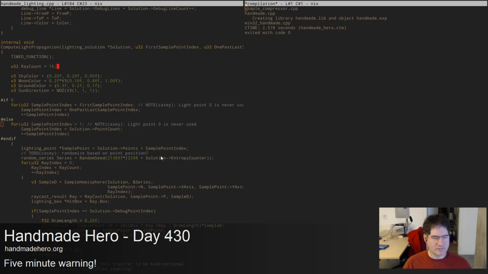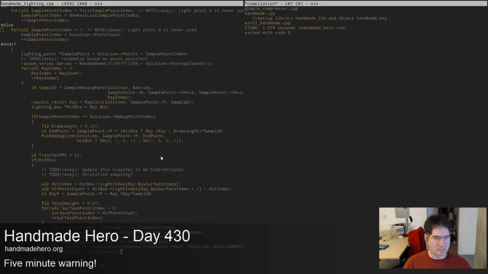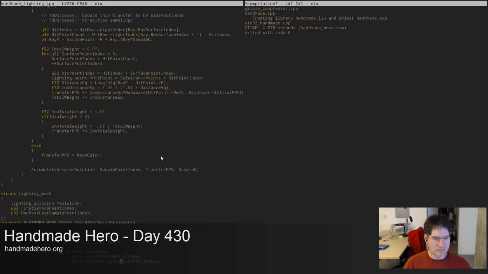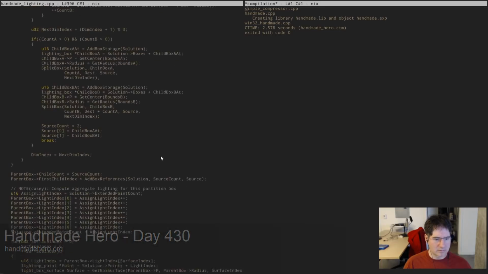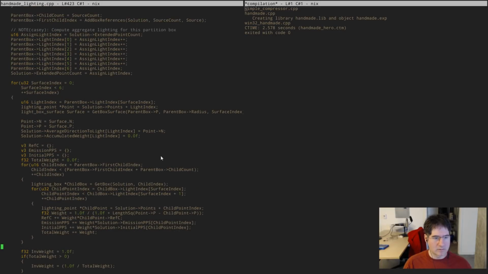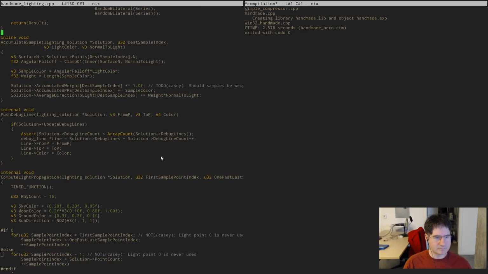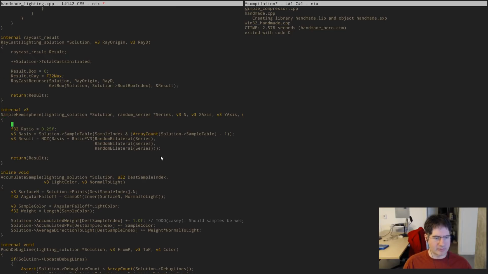And I thought we were significantly faster than that when we were only doing 16 rays. Maybe I'm missing something here. I mean, it could be that this slowed us down. I guess I don't really know.